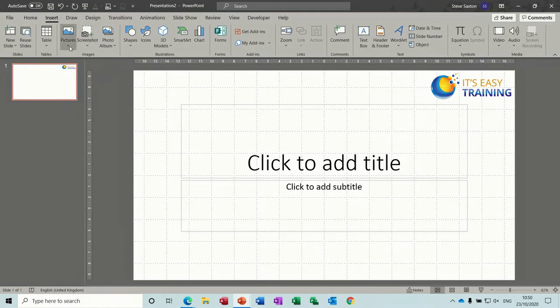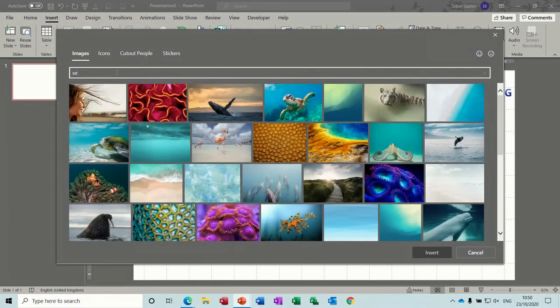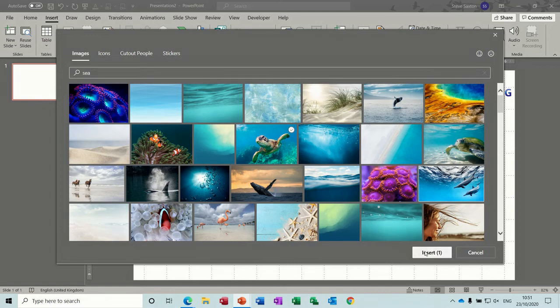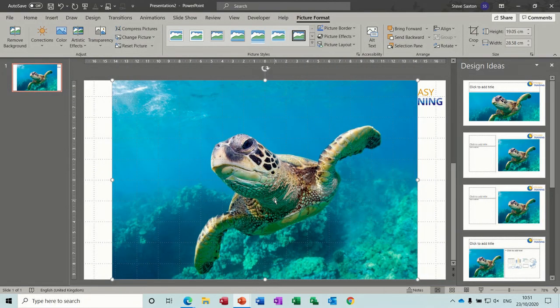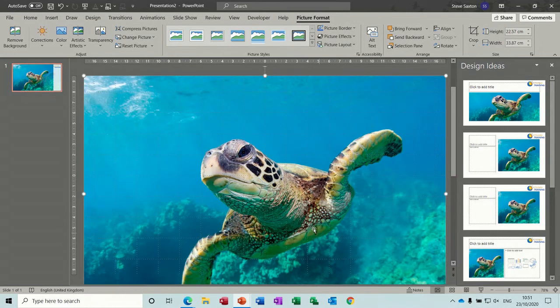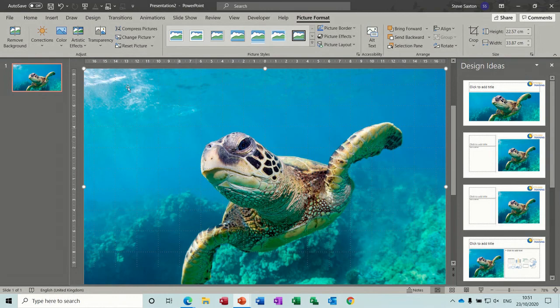And also, if I go to Pictures, just because I want to get something off here, Stock Images, you've got lots and lots of stock images. And again, you've got a little search thing there. So I'll search for sea because I want this turtle. Do I want this turtle? Yeah, let's go for this turtle. So I'll have this turtle as my background. Now, I want it to fit the whole slide, so I'll just stretch it slightly, like so. So he's in the front. Now, I might have to send him to the back later on, but let's have a quick look at this.